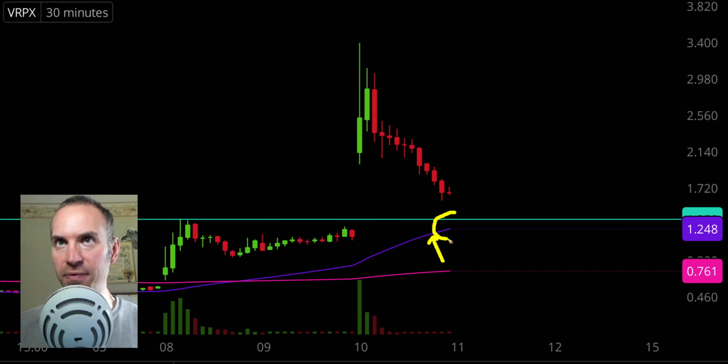So you kind of have a double whammy of potential support. Keyword being potential, because again, there are no guarantees. So my point here is this: while there are no guarantees, is it plausible? Is it valid to think that if the price comes down here, it could find some support and then get some sort of bounce back in the upward direction? That is certainly a plausible scenario.